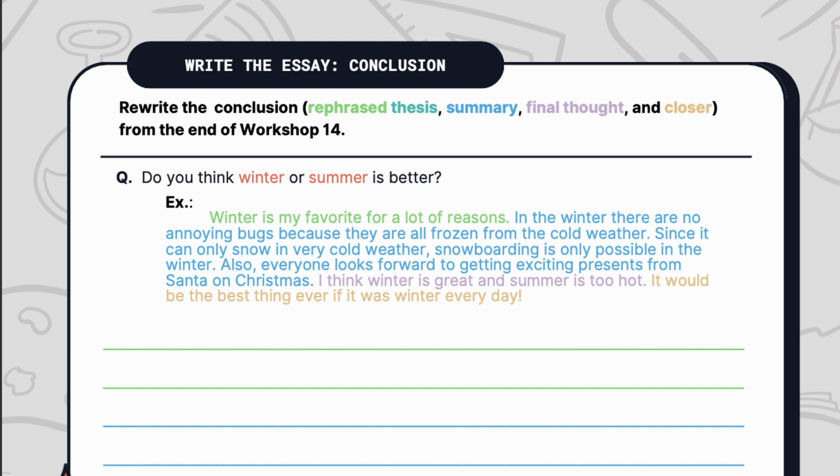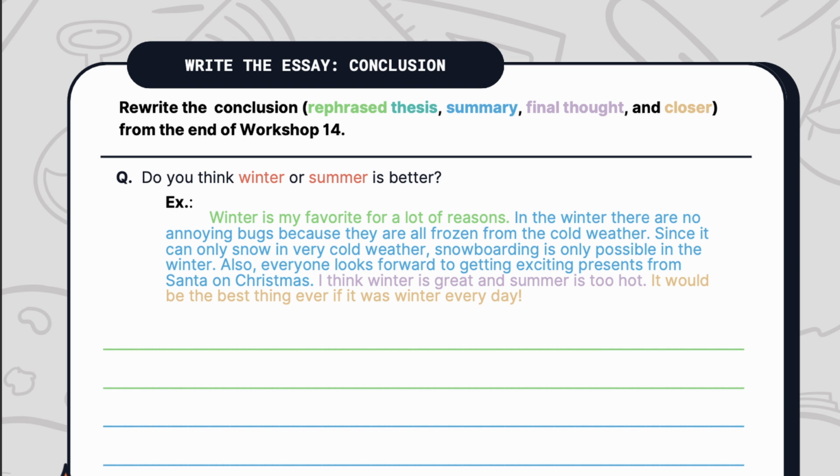Winter is my favorite for a lot of reasons. In the winter, there are no annoying bugs because they are all frozen from the cold weather. Since it can only snow in very cold weather, snowboarding is only possible in the winter. Also, everyone looks forward to getting exciting presents from Santa on Christmas. I think winter is great and summer is too hot. It would be the best thing ever if it was winter every day.